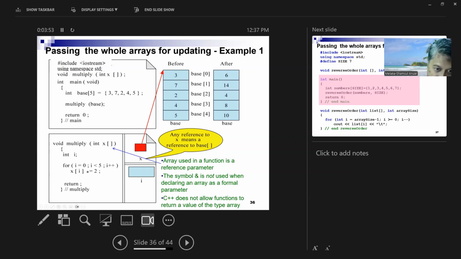So this is the function call. And then in the function, you do the calculation or the processing. So in this function, integer i starts from 0. So you use this for loop. Okay, the size is 5.